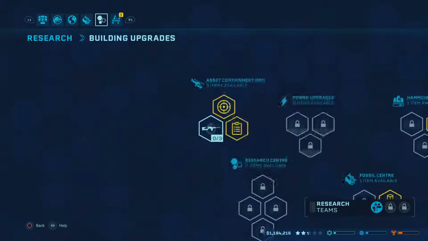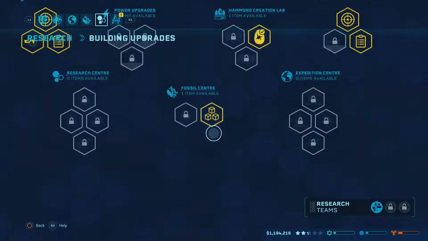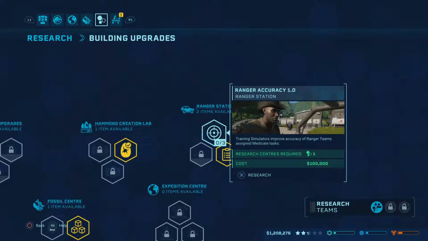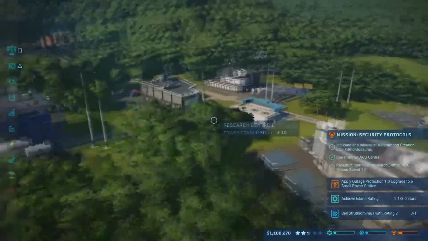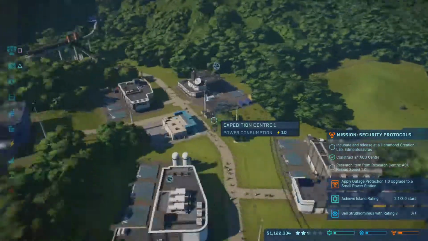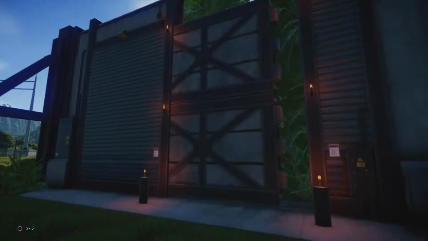Training simulate, improve accuracy. Tranquilize darts. Teams. I don't know what to go with. Ranger station. We'll just go with Ranger station. 100,000. There we go. What's this here? Expedition. Okay, we've got dinosaurs ready to leave. Let's do it.